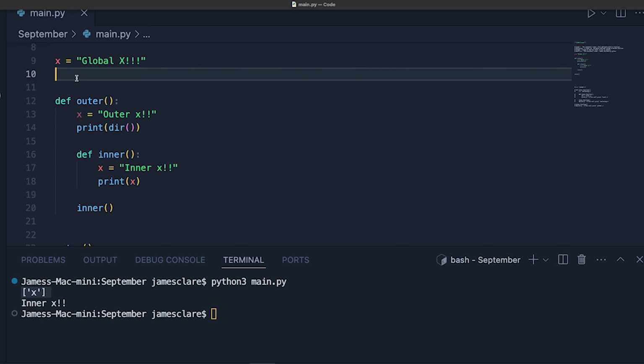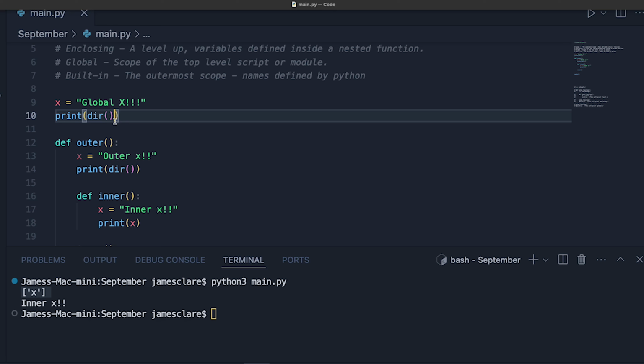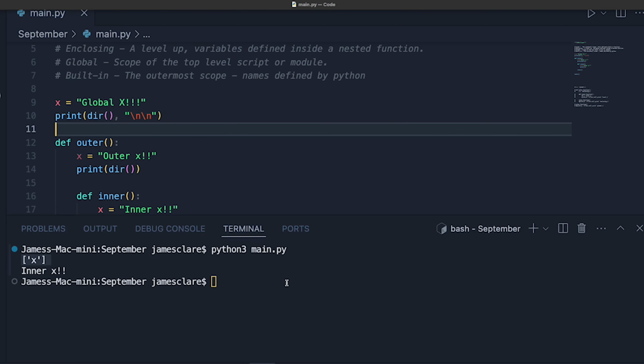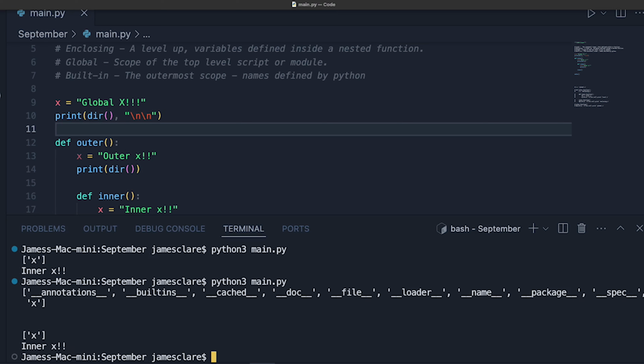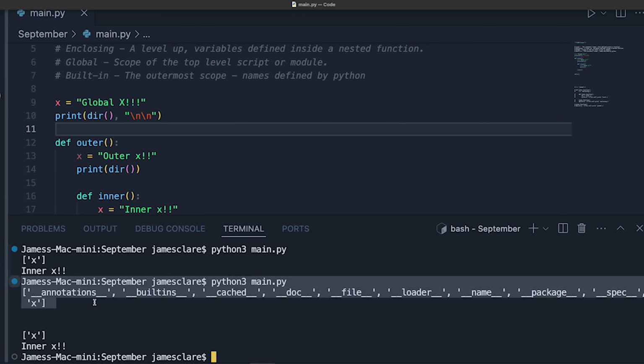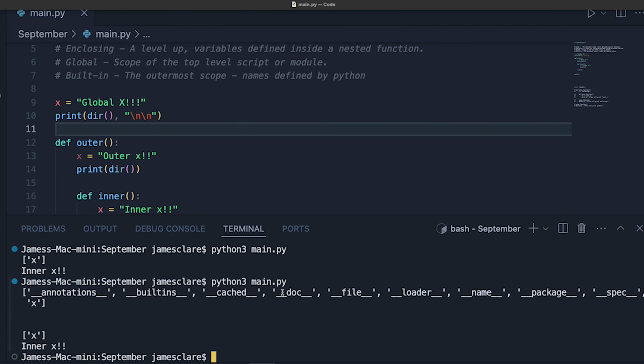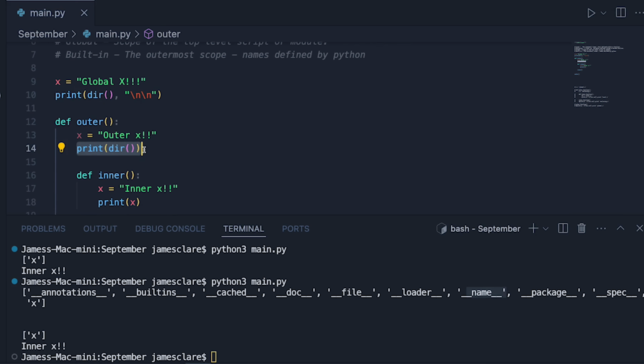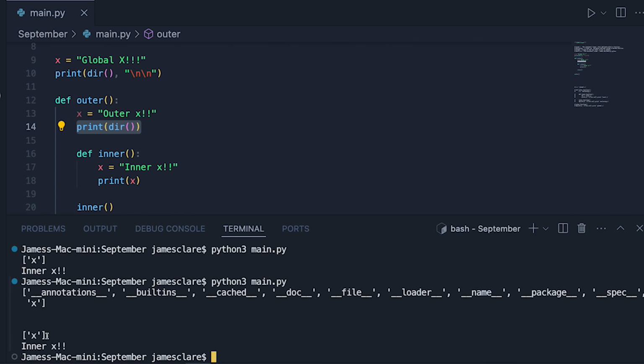So just check out that difference one more time. If we print dir here, perhaps with a line space, because I think that's quite an important difference, to be honest. We'll hit run. There we go. So this one here, because Python comes pre-packaged with lots of different variables already, so we have the docstring one. We have __name__, which is the name of the current module, in this case, main.py. However, when it's called inside the scope of this function, x, that's all it has. The only thing available in this current scope is x here.